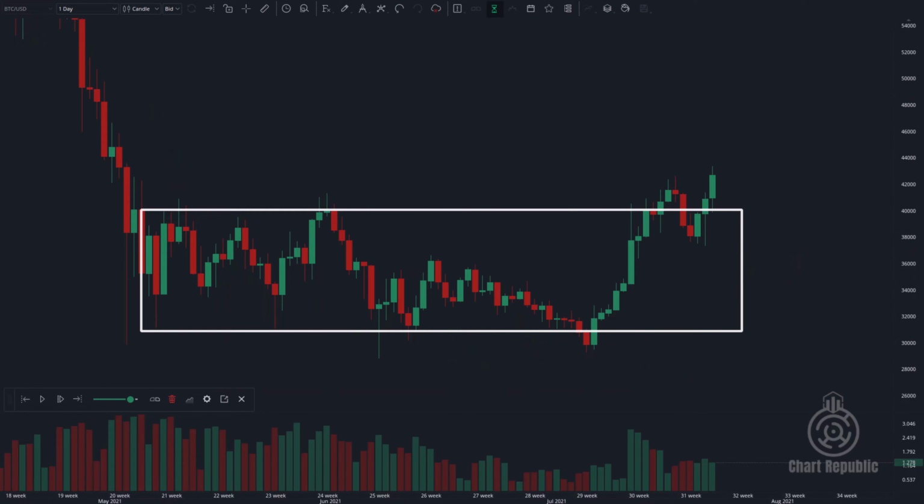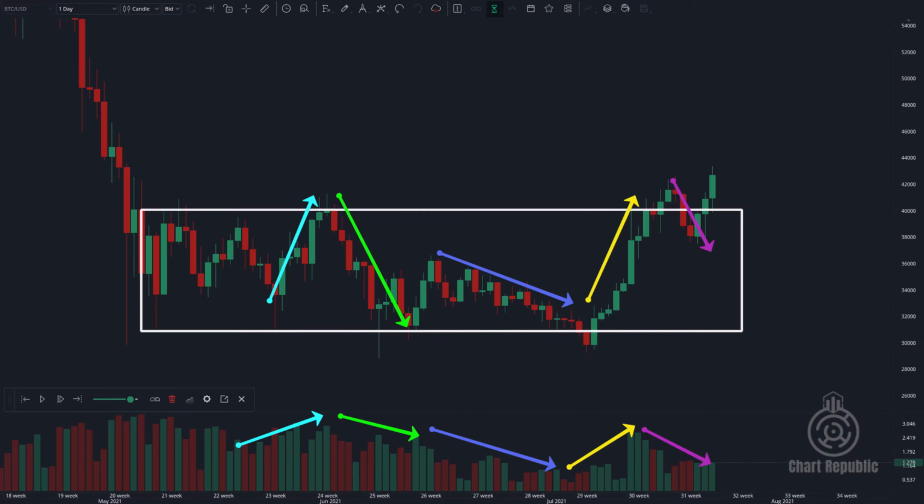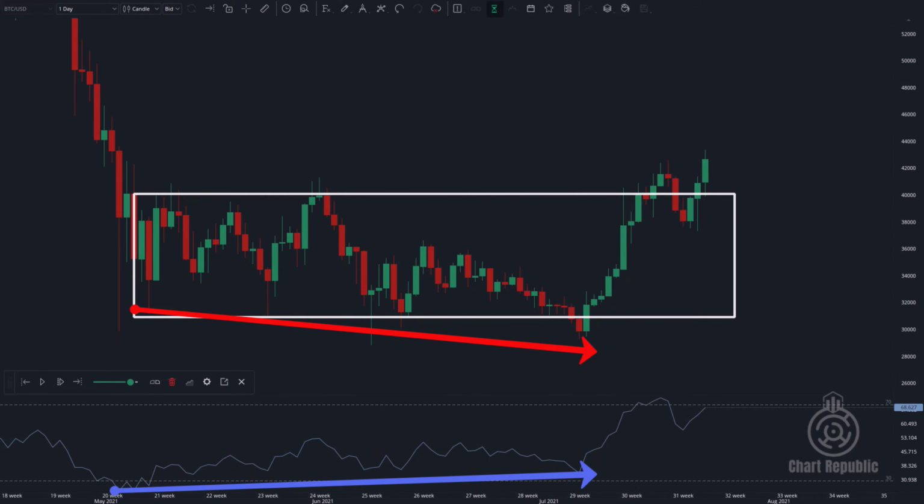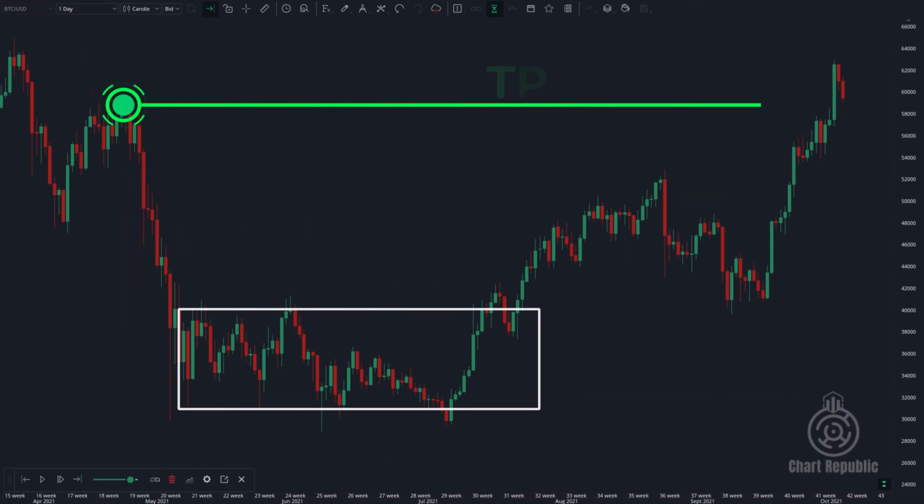When you look at shorter time frames within an accumulation pattern, you often see a link. The price movements and volume phases tend to move together, showing a neat correlation. This harmony acts as extra confirmation that the accumulation pattern could be heading in the direction you're anticipating. Also, looking out for divergences between price and RSI indicator on shorter time frames, similar to how you do with a distribution pattern, can give you some great insights. These clues can help traders predict a market reversal before the crowd catches on. Finally, we can opt for the start of the market downturn as our primary take-profit level.